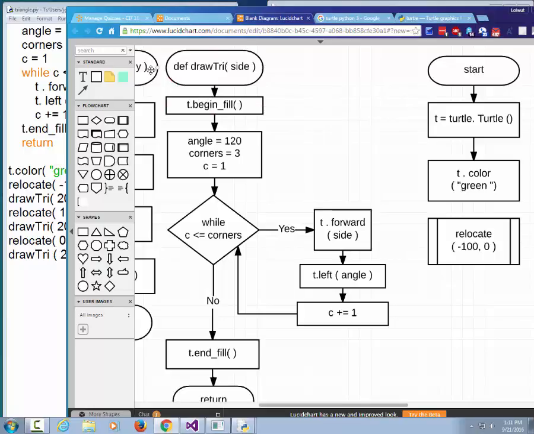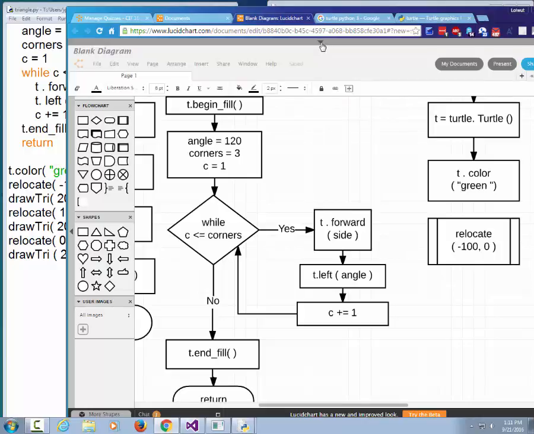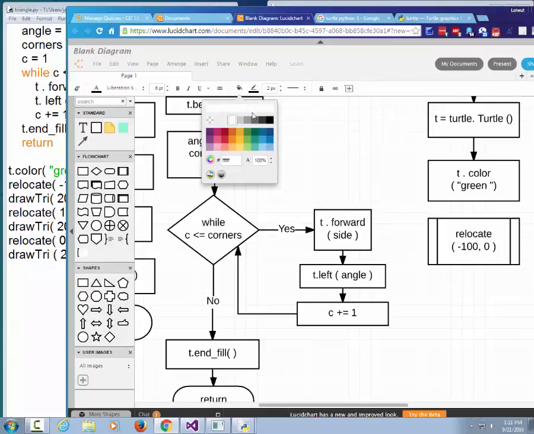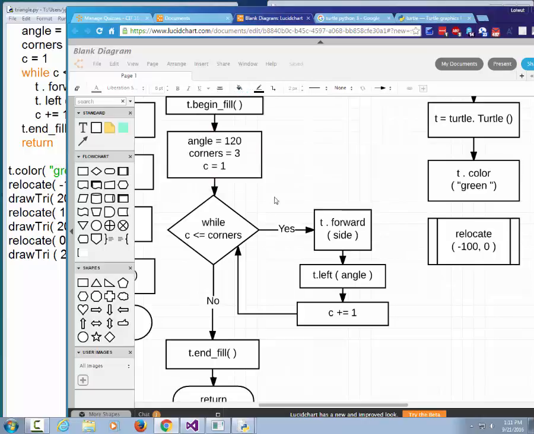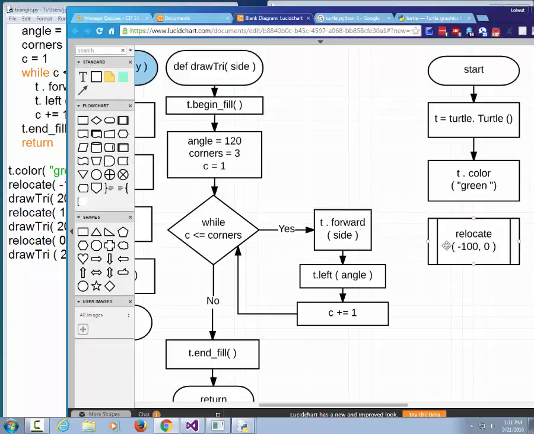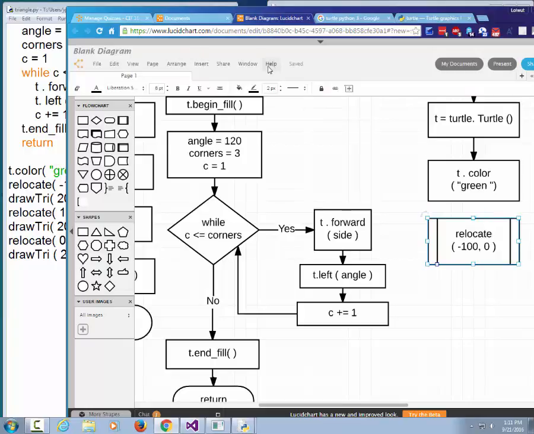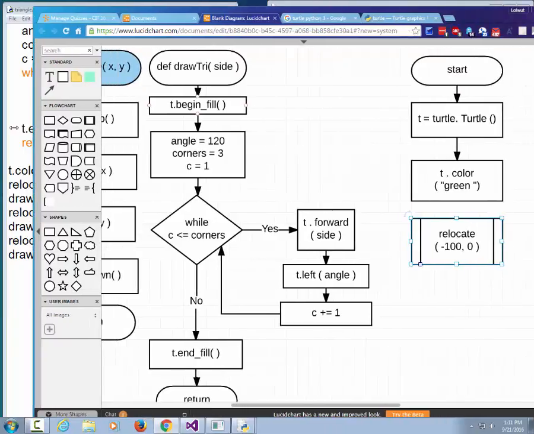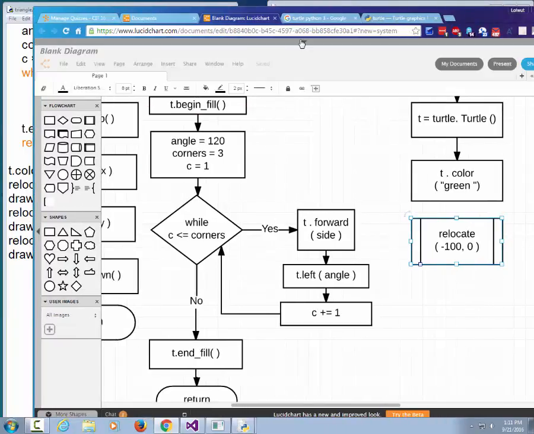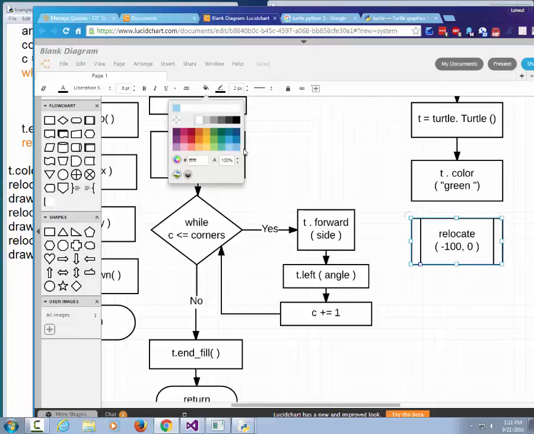And just because I like to color code my functions, I'm going to make my relocate terminal pink or blue or something. And I'm going to make the call to it blue. I'm using a paint bucket for that.